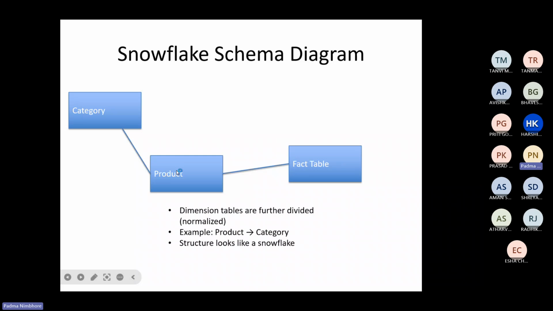Similarly, if the fact table wants to get the information related to the category, then in this case it should first match the product ID from this table and search for the category ID from the other table, and whatever information is available for the category ID that relates with your product ID should be returned to your fact table as per the query fired.